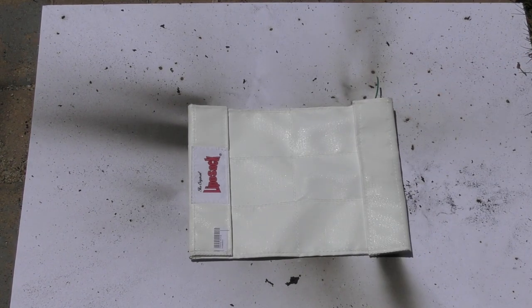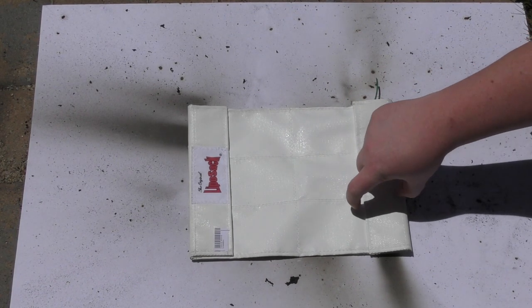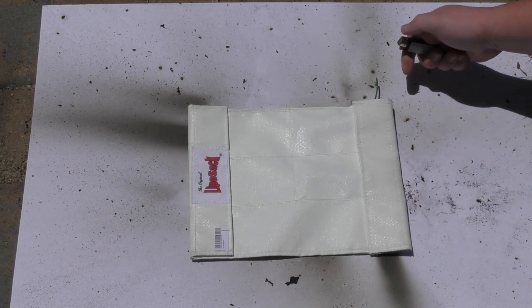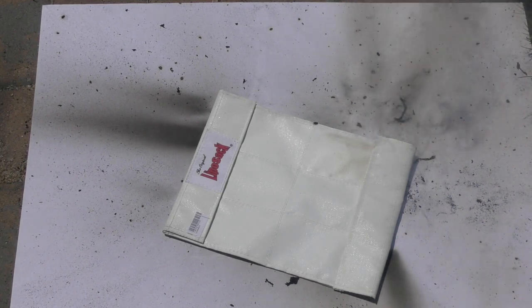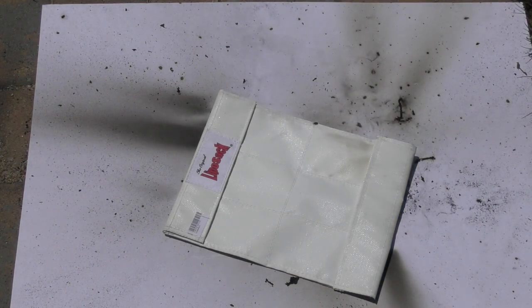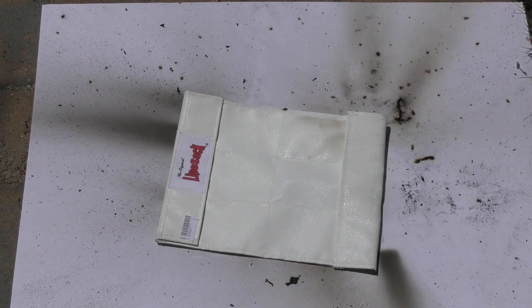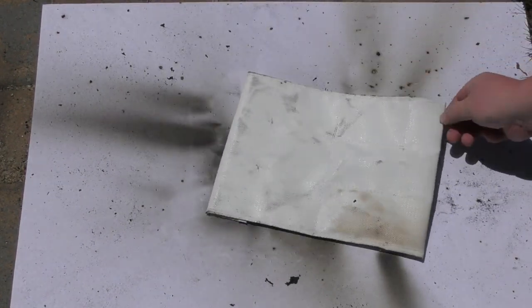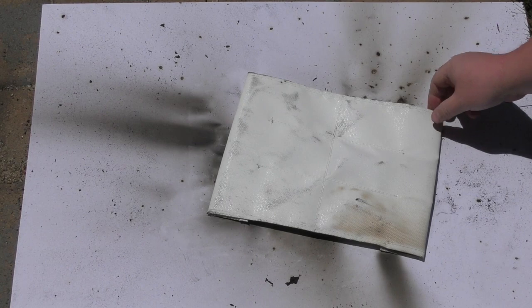Next up we have the original LipoSack. We have our main charge in one chamber and a dummy charge in another, with about this much fold-over on the bag exposed. We'll see if it ignites the other one. Well, it did not ignite the second charge — however, man that was a fireball and a half that came out the top. If we did have a daisy-chain effect, I don't know that this is the bag to stop it. The plastic is incredibly hot — interesting discoloring though.